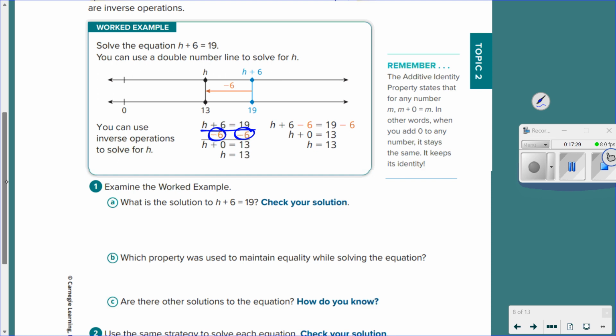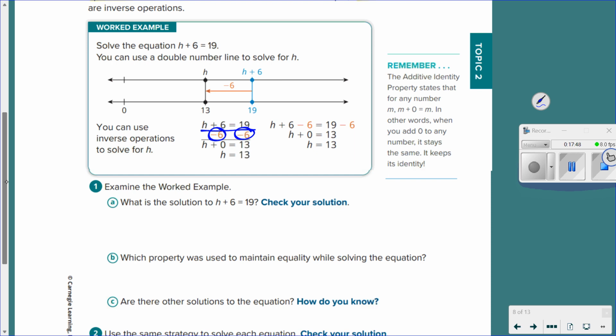That's literally what we did our entire last lesson, was helping you guys understand why you can do that. Okay? Once I've done that, though, I now have 6 minus 6. What's 6 minus 6? 0. So my variable has 0 added to it. And I don't know why they didn't add this, but they should have.